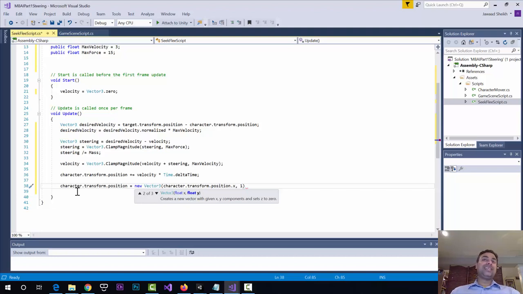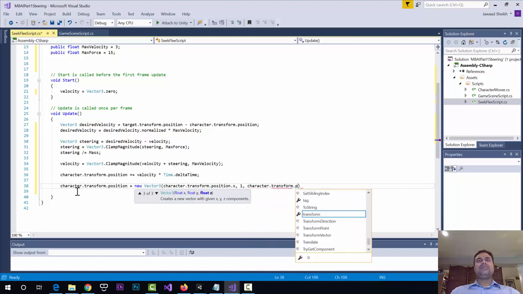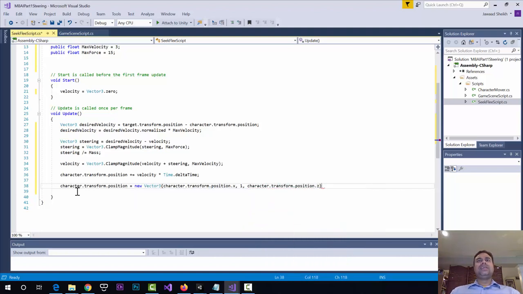So I'm doing this extra step here. It's not technically necessary, right? If you add in features like gravity and rigid bodies and so on, you wouldn't have to do this. But I didn't go that far into doing this with my little play area here. So that's why we're clamping it to 1 essentially. So we're saying y is 1, and then we'll say character.transform.position.z. All right, so this is going to hold it down at y of 1. So this extra line, it's not technically necessary, but it's needed for our particular application today.